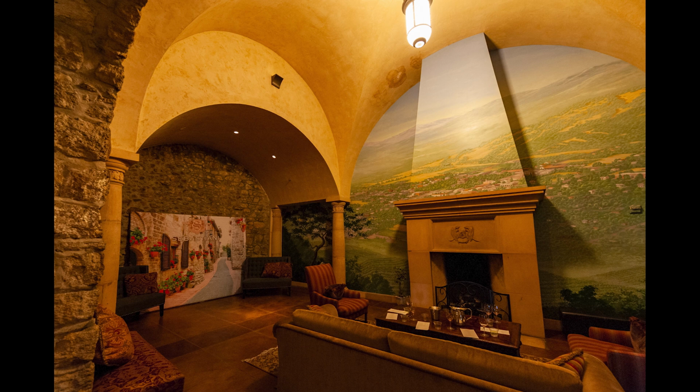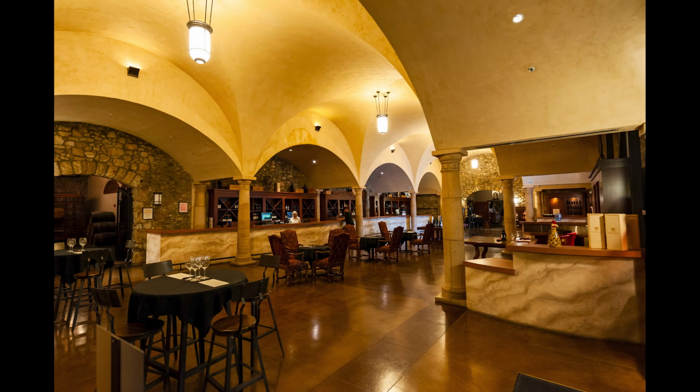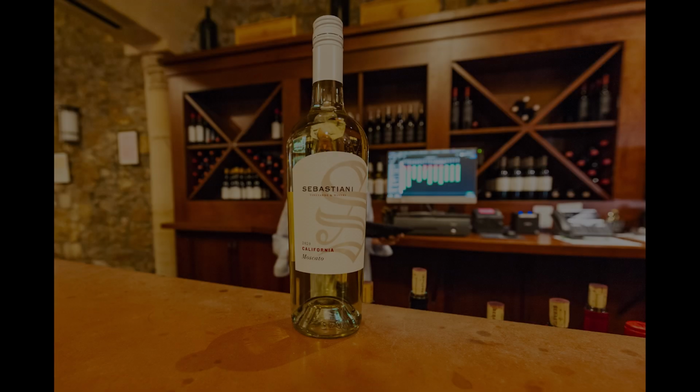This is just a sitting area. You can go in and relax. Again, it's still part of the history of this winery. But just look at this tasting room. There's nobody there this particular day, a few people outside, but just absolutely gorgeous. I completely encourage you, if you're going through this area, to stop, check it out, do some wine tasting.